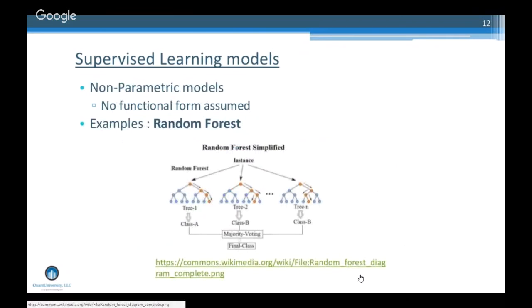In the non-parametric case, you don't assume any kind of functional form. In the previous example, we were starting with an equation, saying this is the kind of equation or this is the setup for an equation you're going to use. In the non-parametric case, you don't start with an equation. You basically come up with, well, a random forest is the most popular algorithm for many of the use cases, but let's go one step at a time. So in the past, there used to be what are called decision trees, and CART algorithms, which are classification and regression tree algorithms.